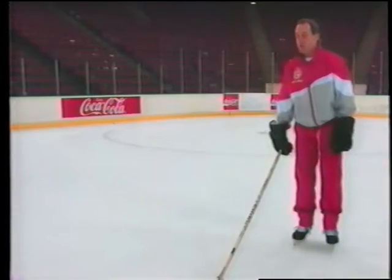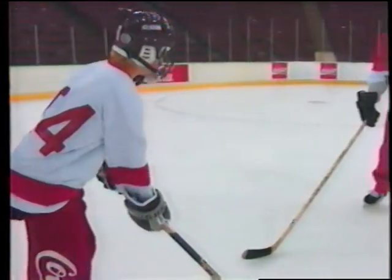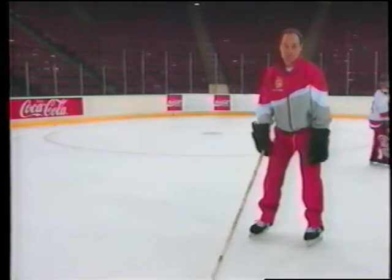That's it. Okay, Tim, sum it up. We want to break that defensive triangle. You're going to move the puck towards the defenseman, slip the puck underneath the stick, lift your stick up, move to the opposite side, pick up the puck, and away you go towards the net.